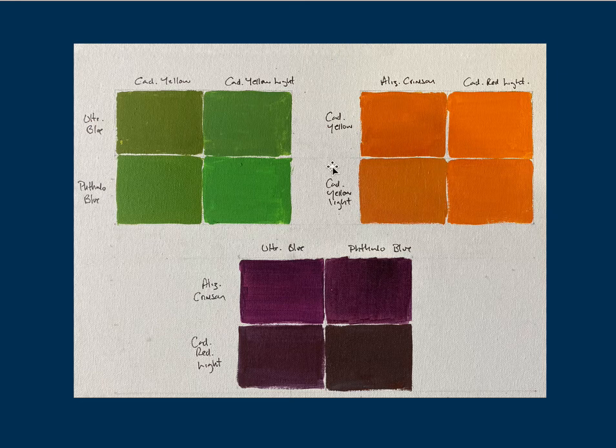And what you're going to be doing is making something that looks like this, right? You have your four greens, your four oranges, and your four purples, all right? All I ask is that you keep it relatively neat so I can understand what you're doing, but that you label everything, all right? I need to know that you know what you're talking about when you mix the colors. And you'll see, here's our brightest, highest chroma green, because it's cad yellow light and phthalo blue, and here's our dullest. Now, it doesn't mean one's better than the other. It just means that if this is what you want, this is how you get it. If this is what you want, this is how you get it. All right?